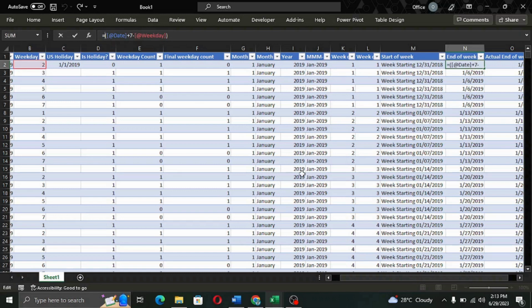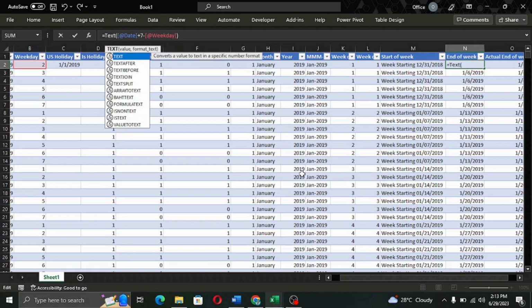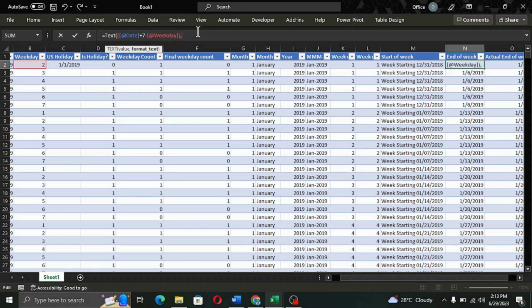Now here I'll encapsulate this particular formula within the text formula and give the same format mm/dd/yyyy, and then concatenate it with week ending.